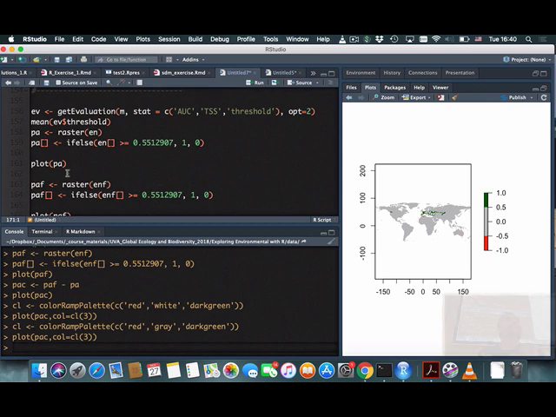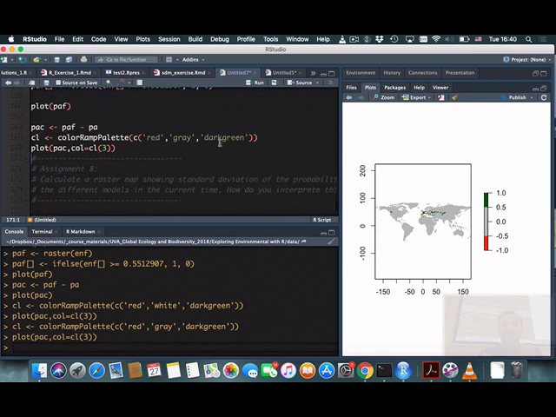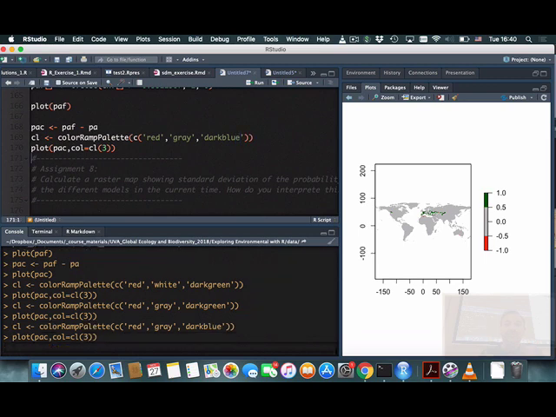Could you make the dark green, could you make it blue? Yeah. Colorblind, so you can see it. This one? Yeah. Dark blue or just blue? Doesn't matter. Or you can make it blue. Or you can make it gray, lighter gray. Yes? Any question?